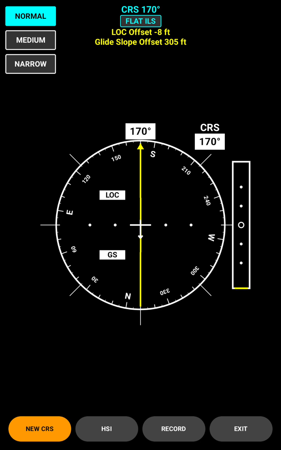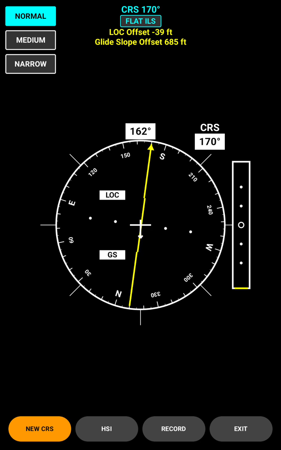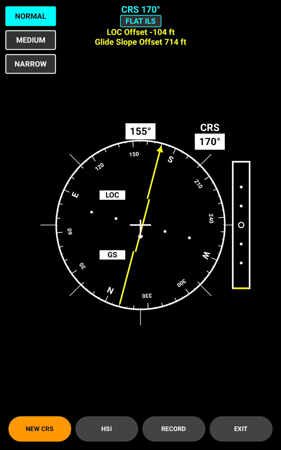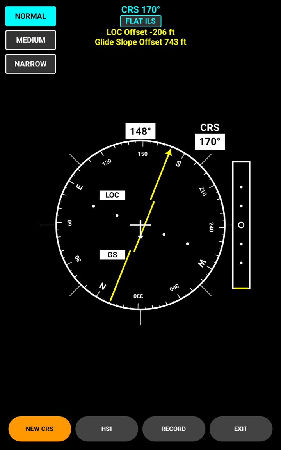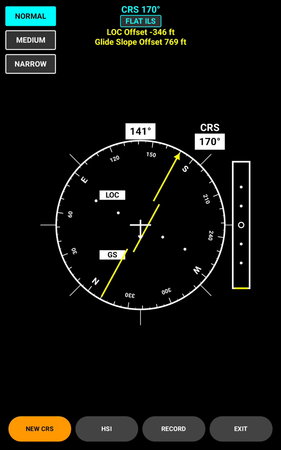And narrow sensitivity is that really touchy area when you're a couple miles from the runway, where a lot of people start chasing needles and they don't ever get a chance to get much practice at that. Medium, somewhere in between. Normal means it feels like it does whenever you're out at the initial intercept. You know, things are pretty wide and pretty slow. And then you use your knobs on the Dynon to adjust your course, and you can use the knobs on the Dynon to adjust the bearing if you're on the HSI.